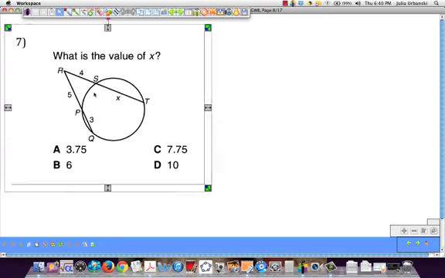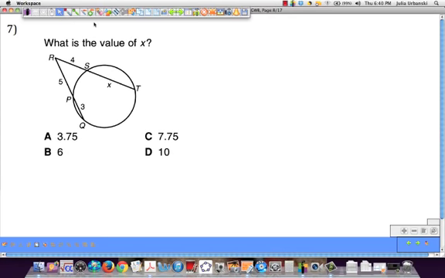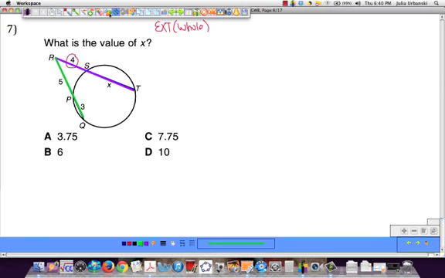Number 7, find the value of x. These are segments that meet on the outside, so we have 2 pieces we have to deal with separately. You have the purple piece, and then you'll have the green piece here. Whenever they're on the outside and they're segments, it's the exterior times the whole. Those are the 2 keywords you need to think about. So for the purple one, the exterior piece is right here. The 4 is sticking out of the circle. So this is the exterior piece right here.